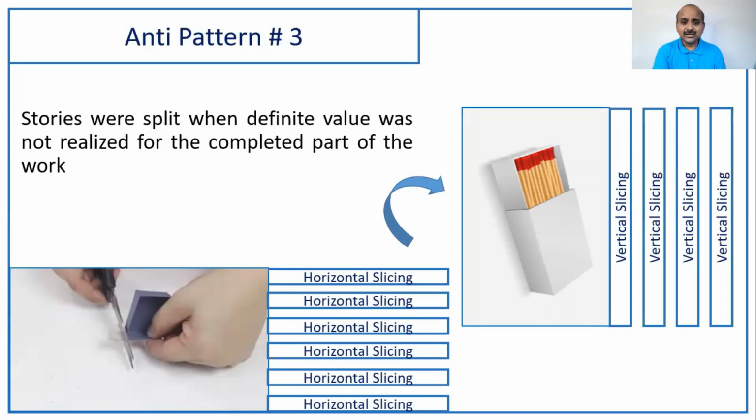This is the concept of horizontal slicing versus vertical slicing. Vertical slicing means acceptance criteria by acceptance criteria. You look at the completion from the angle of acceptance criteria. Horizontal slicing is how you build a product technically. That means your database is built, your middle layer is built, your UI layer is built. And if you just build your database and then part of the middle layer, it is of no use to the product owner. The product owner can't even see at least some prototype kind of a thing, unless you build a UI or at least something working. If he sees it, then he understands the value out of it.